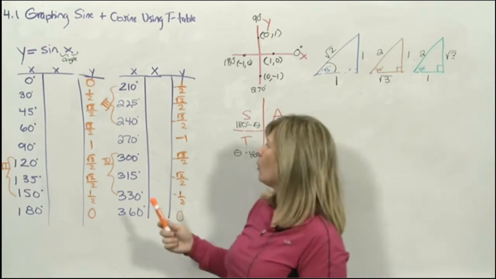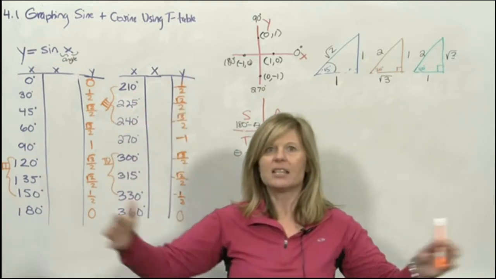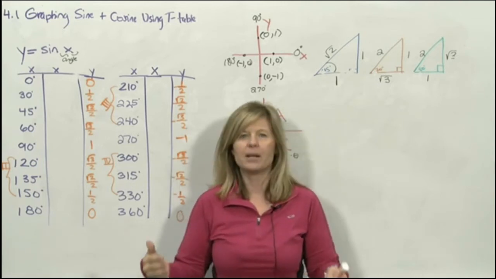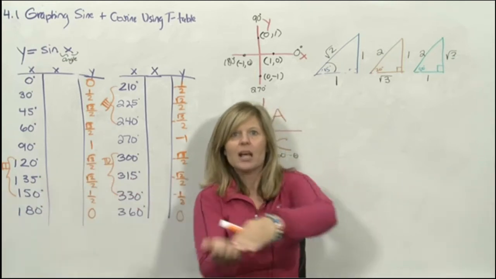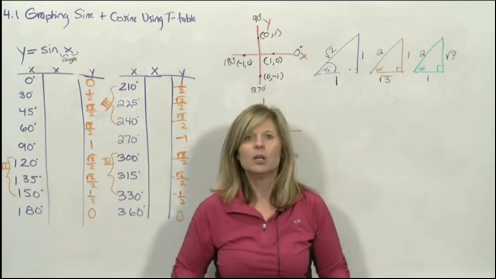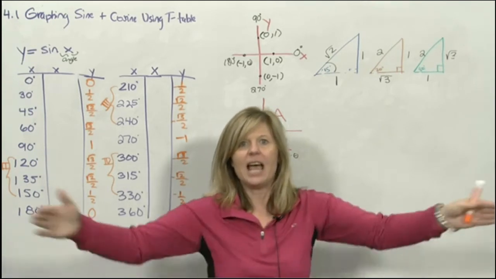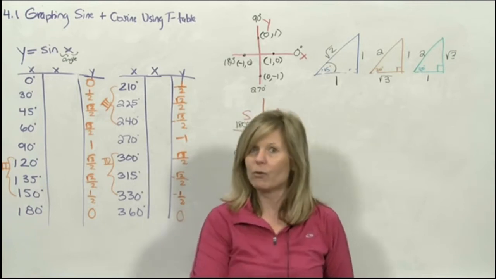So now all we have to do is we have our x values, we have our y values, set up our graph. But here's the catch. When you set up an x and y axis, back in algebra the x-axis was numbers and the y-axis was numbers. Well, that's true in trigonometry too. When you graph the x and y-axis, both have to be numbers. We've already discussed this.